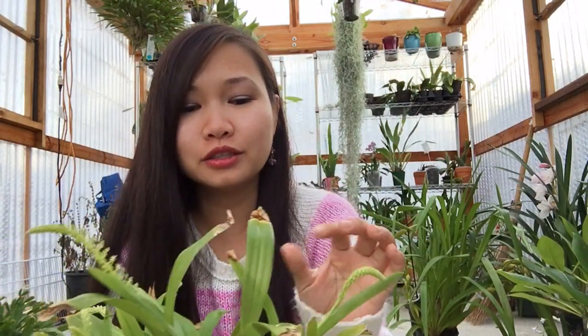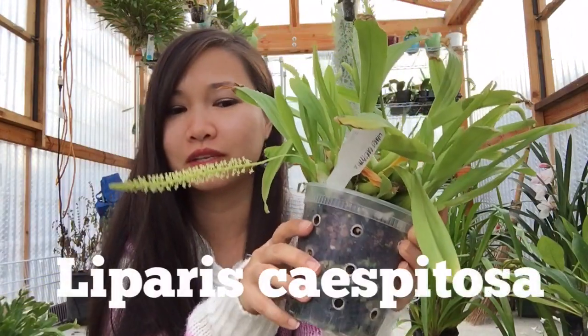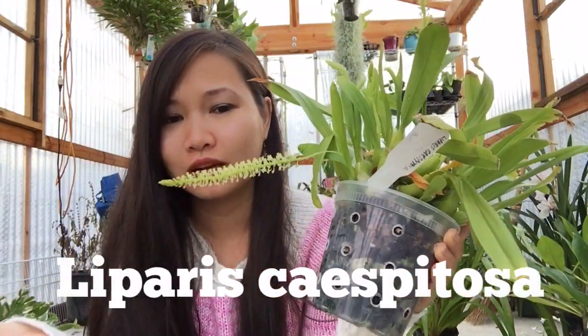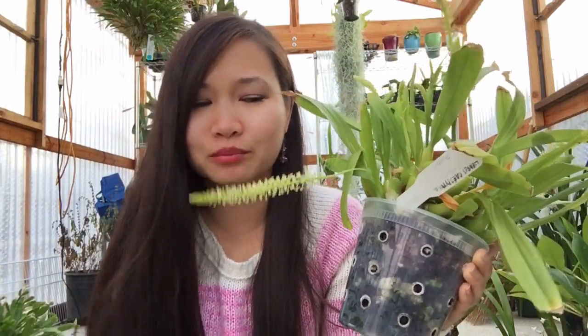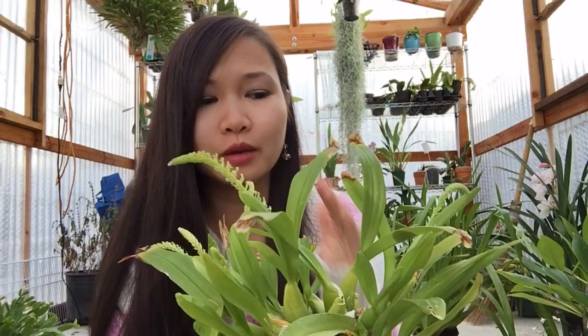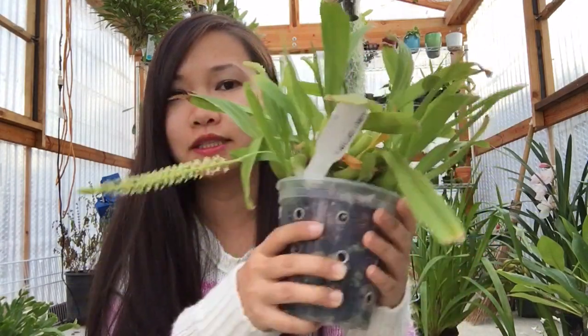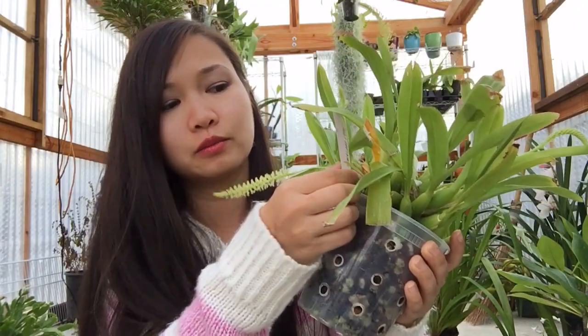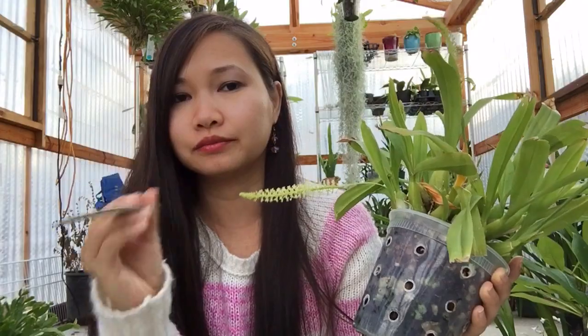Anyway, I wanted to show you guys my Liparis plant. I think I'm saying that right, but I'm not really sure. I am never the best person to pronounce names, but I purchased this plant in April, and it was not in spike. So this is my Liparis caespitosa.